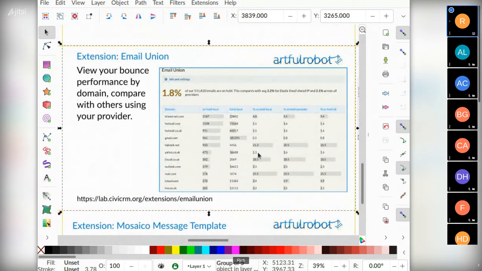It only really works if lots of people with CiviCRM install it and choose in the settings to share their data. It's anonymous in that it only shares aggregate data like domains, and it only shares a domain if you've got over, I can't remember, maybe 100 emails sent to that domain. So if somebody has their own personal domain, it's not going to show up and get advertised everywhere. You can also block certain domains from being reported, but it's only going to work if everybody chips in data for it.